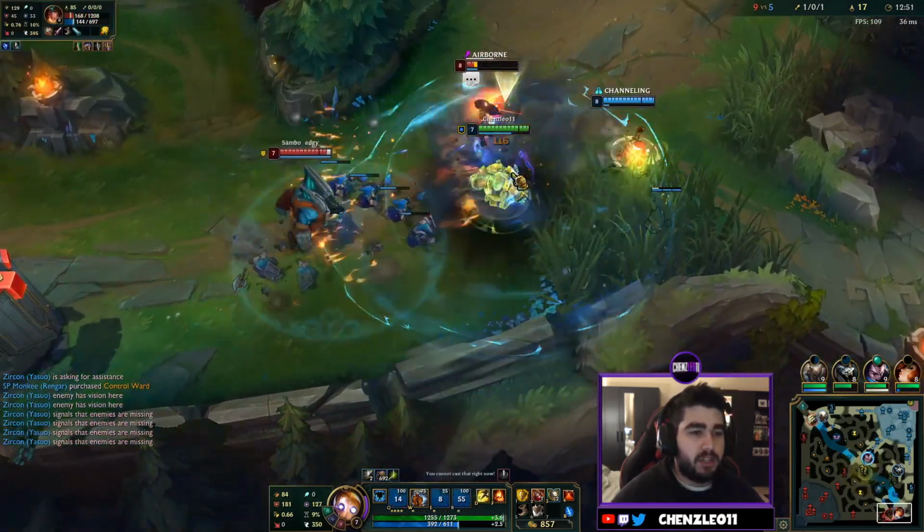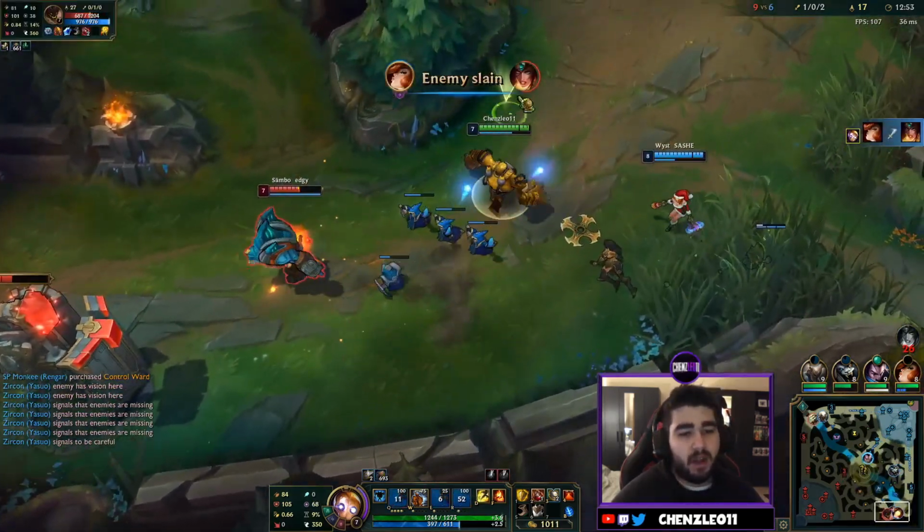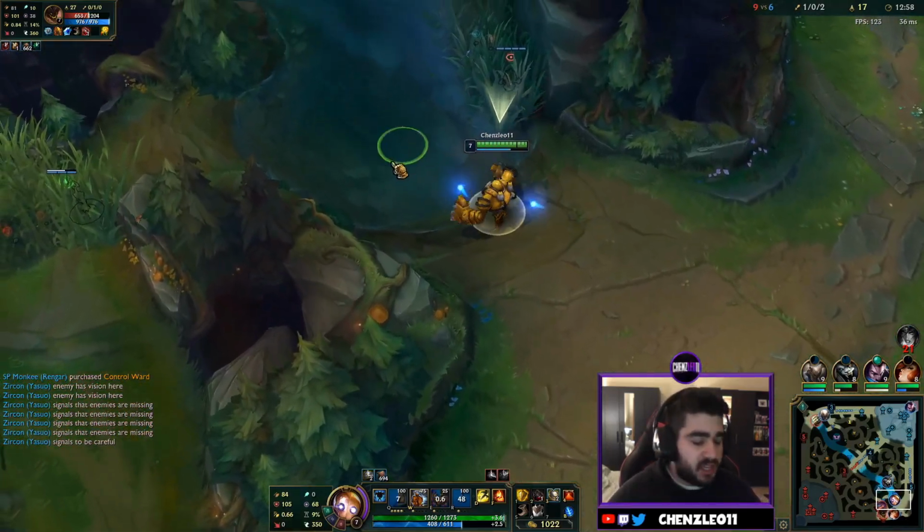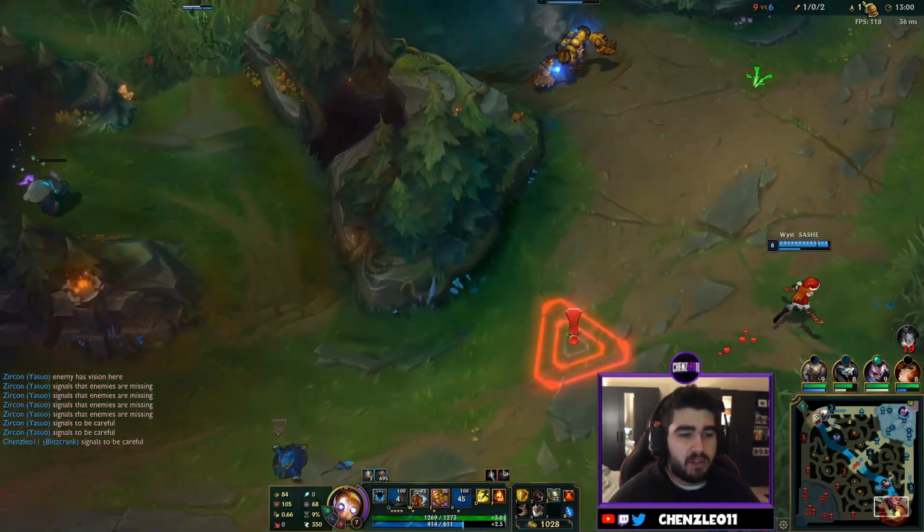Oh, there we go. She wasn't paying attention. Beautiful combo. That's what I mean. Like you can try to pull the Sivir and just test it a few times. If she's shielding it every single time, it's not worth it. Don't go for it anymore.